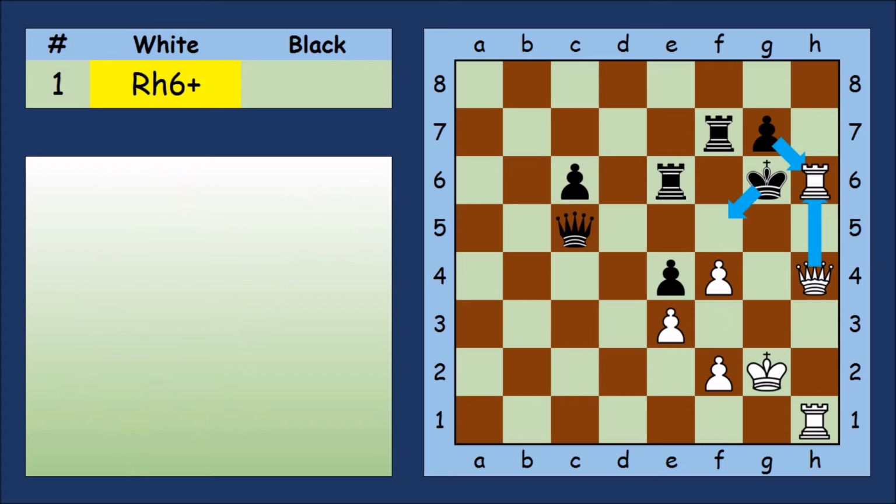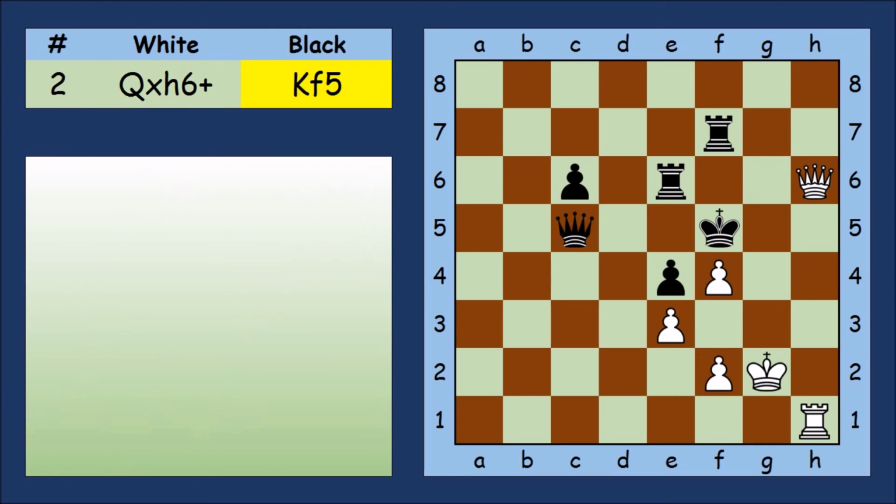The black king could move to f5 now, but that just speeds things up. So did you work out how white finishes the game?